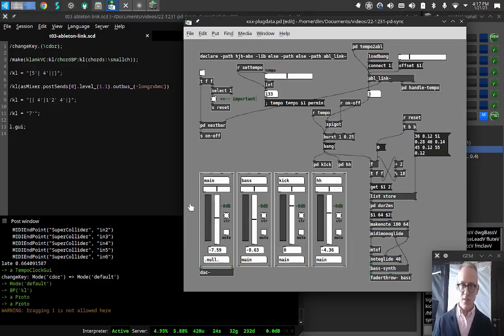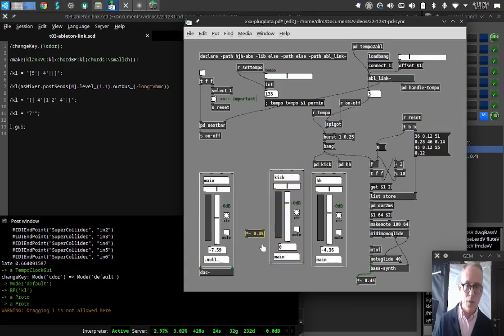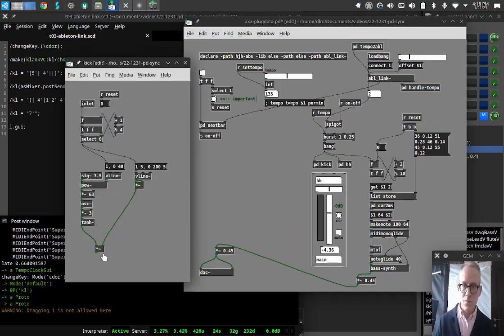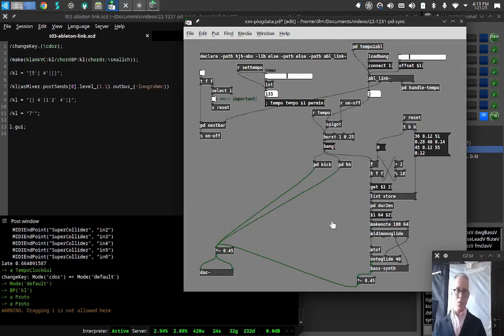Unfortunately, the mixers are not compatible with PlugData at this time. So I'm going to speed ahead and modify the patch, and we'll come back when I'm done. So, a quick little test of this. Okay, yeah, it still sounds kind of reasonable.